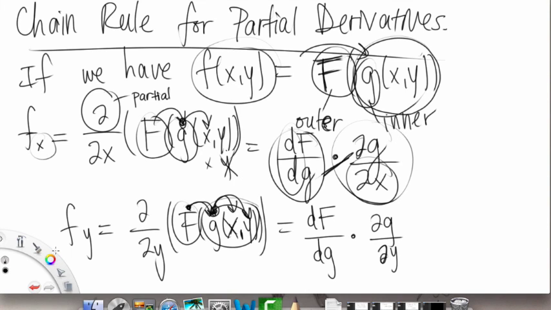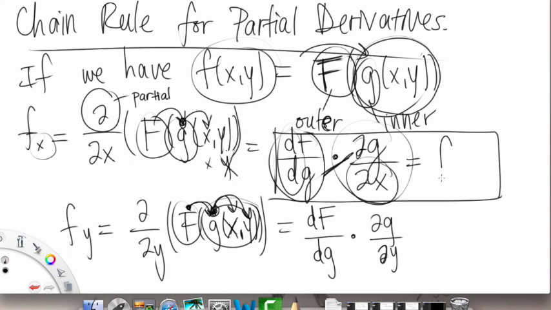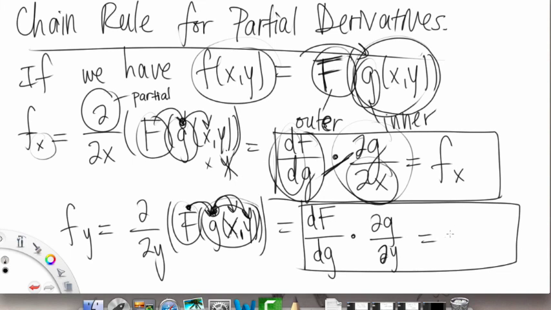Okay? So anyways, these are the chain rules. It's a little bit messy. Sorry, I was circling things. But this thing there is equal to the partial with respect to x, and this thing down here is equal to the partial with respect to y, given our conditions up here, in that line. All right, so now let's try an example of this chain rule.